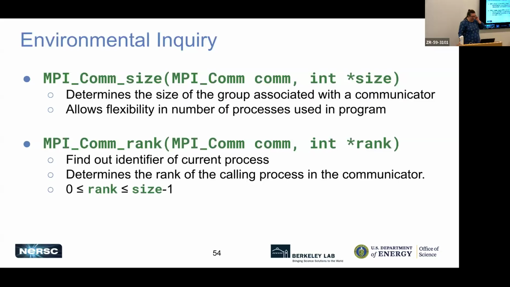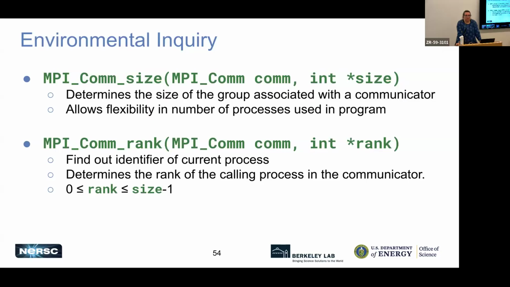And then knowing our rank can come in handy for other reasons. Typically when you write a code, if you have what they call a manager-worker type of algorithm, then you have one process that is the manager process, and the rest of them are the worker processes. It's traditional to give process 0 the role of the manager, simply because you always have a process 0, whereas you don't always have process 5, if that was your favorite number. So that's one reason why you might want to know the rank.